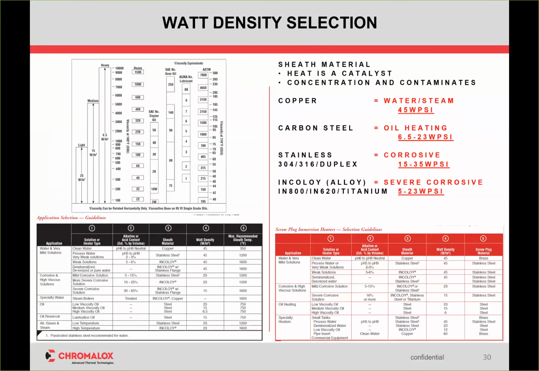Now, our catalog has a lot of recommendations and suggestions. These are general rules of thumb. They don't have to be followed exactly. This is if somebody grabs something out of the catalog and tries to match it up. This is a starting point. It's not necessarily what you're going to end with or what is recommended for the application. It's important to remember, depending on what temperatures you are heating to, heat is a catalyst for corrosion. The concentrations of different acids and chemicals can have a corrosive aspect on it. They could require different watt densities or materials. So even though we have recommendations in the catalog, they're not hard and fast.